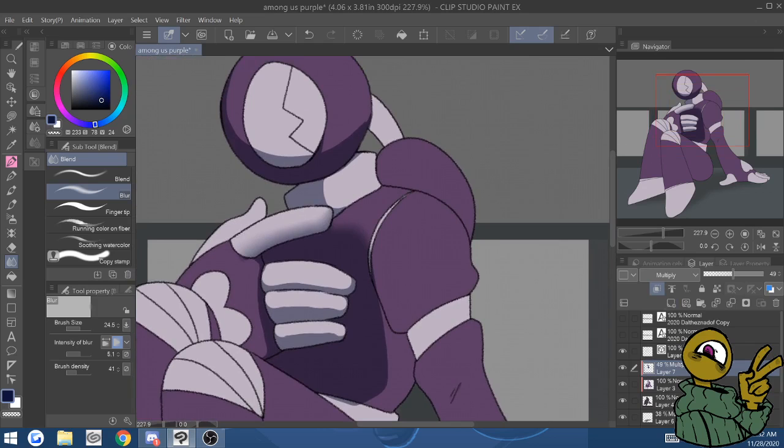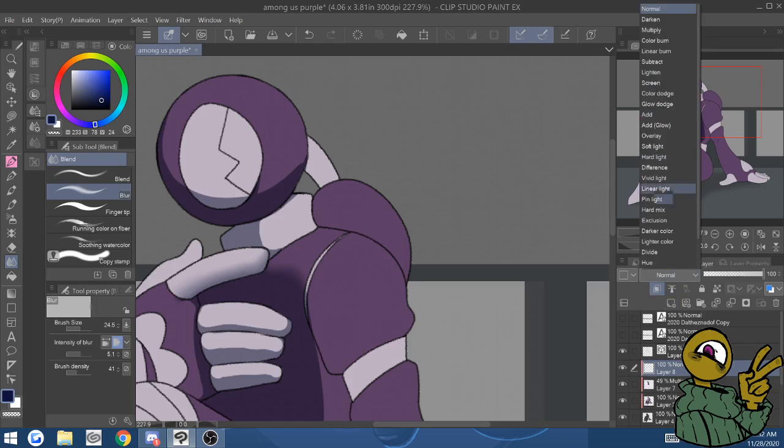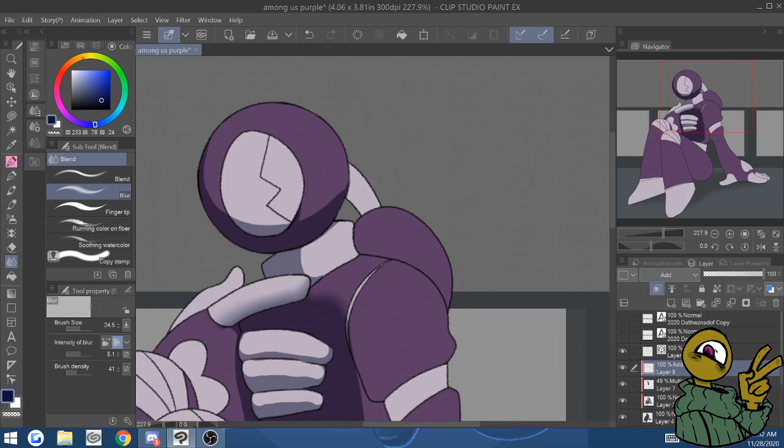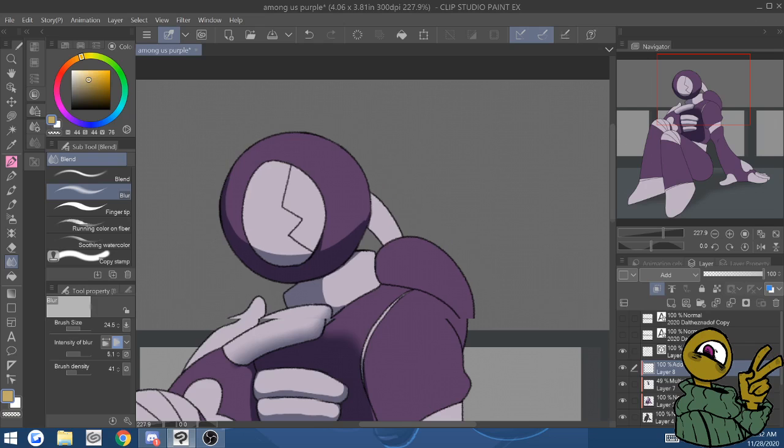And for lighting and things, I'll make another layer, and I'll usually do either an add or an overlay layer. And this can be whatever kind of light you want going on.